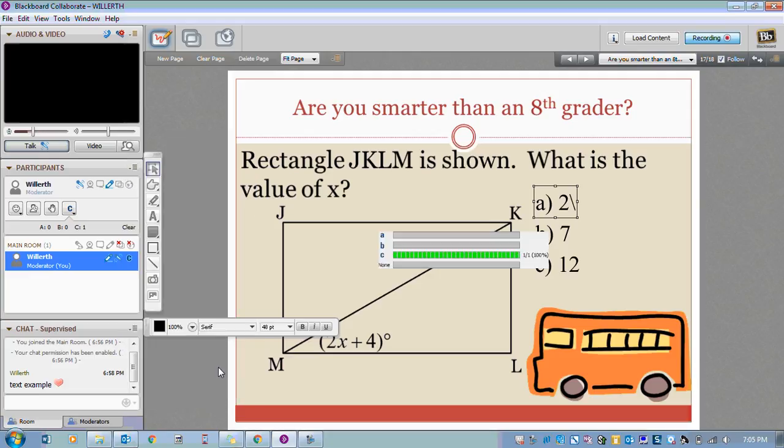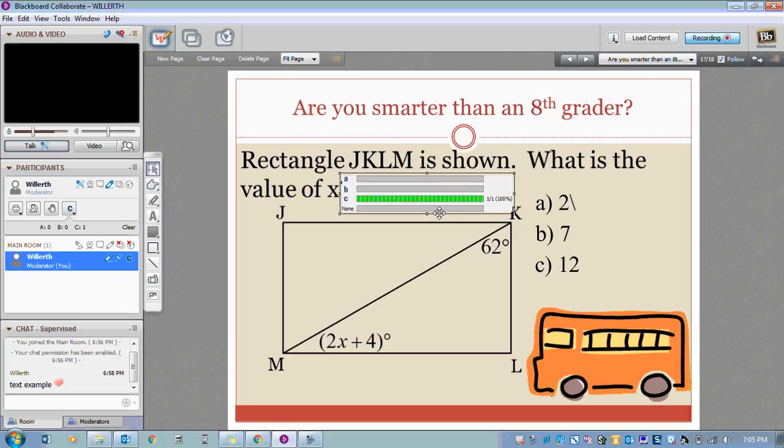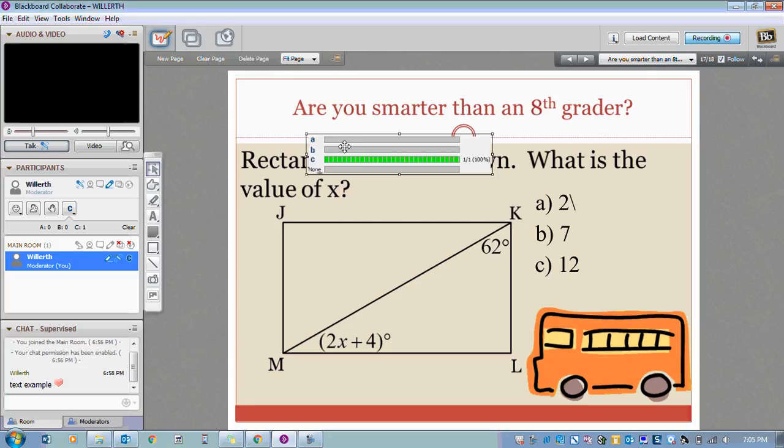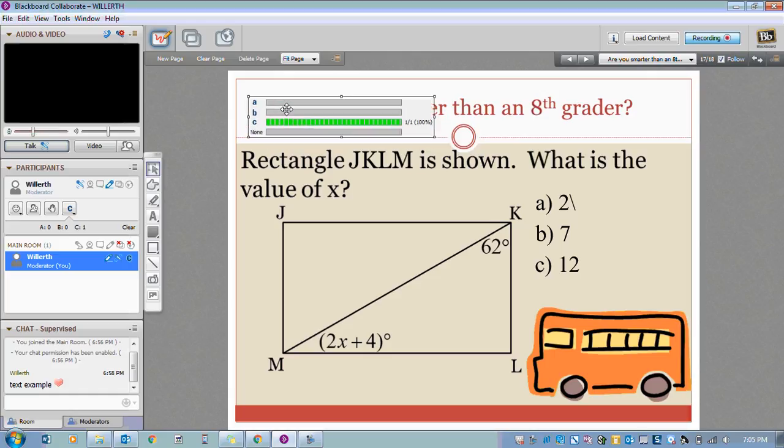Once everyone's finished, I can publish the responses to the whiteboard, and I would be able to see how many students answered A, B, or C, and then go over any questions that we might need to go over if there are answers all over the place. So this is a great tool to be able to kind of quickly assess where your students are and have a conversation about the responses.